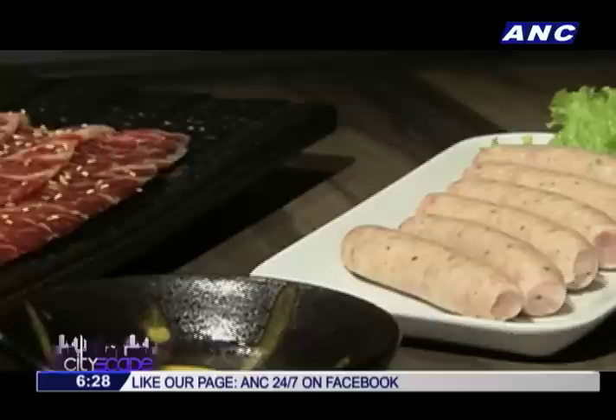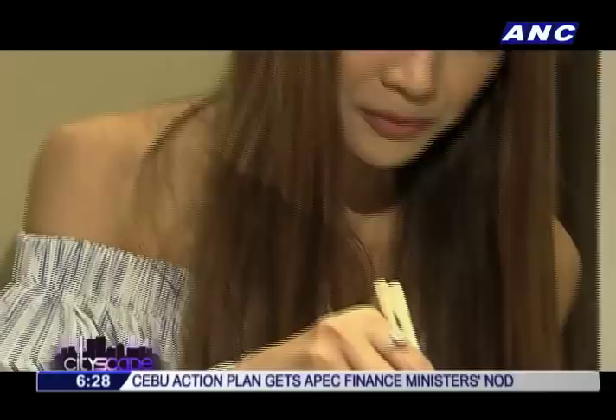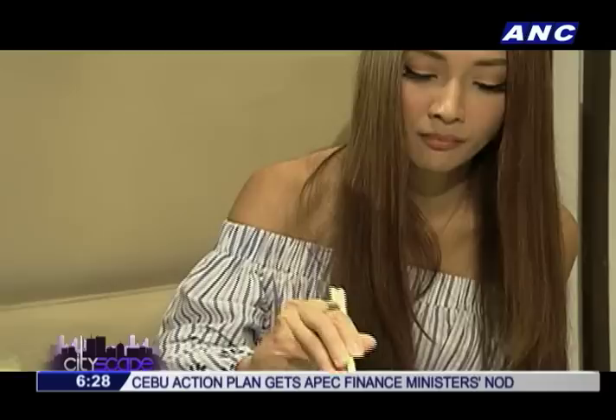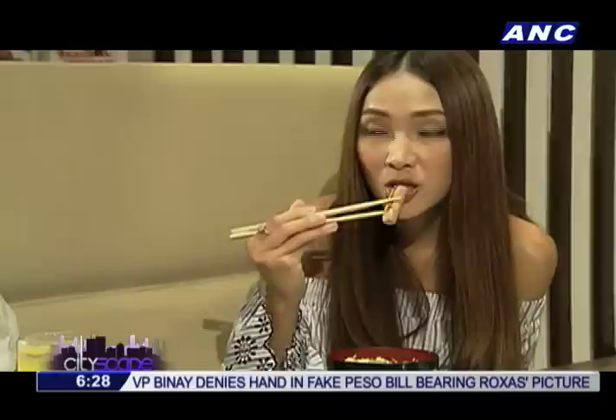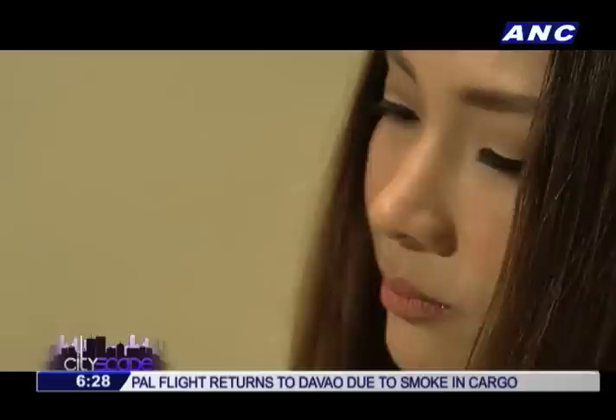And if you think Yokohama Meat Kitchen is all about beef, here's a pork treat that's a pleasant surprise — a homemade Vienna sausage. Let's try this. You dip it also in the sauce? Yes, it does. It pops in your mouth. It's extremely juicy. That's why I love it.